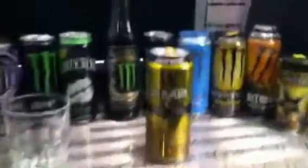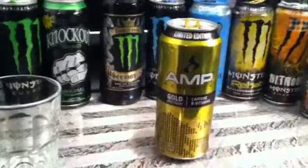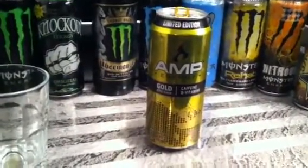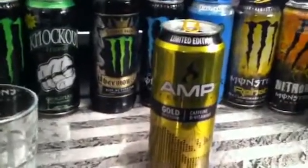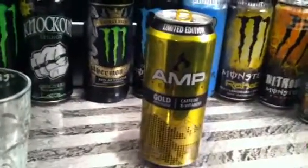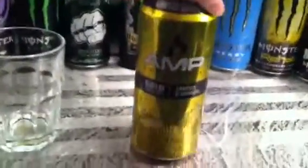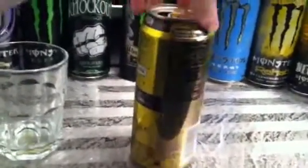But this is really cool. I didn't have any complaints with this until I saw what was on the back, and it kind of worried me a little bit. But anyway, this is the limited edition, brand new, gold apple flavor Amp. It's really shiny, really awesome. As you can see, it's got a tab. It doesn't have the typical layout of an Amp can, where it's got the little boxes and it's like focus, whatever. They all say different things or similar things. It doesn't have that. It just has the Amp on both sides and then the nutrition facts.